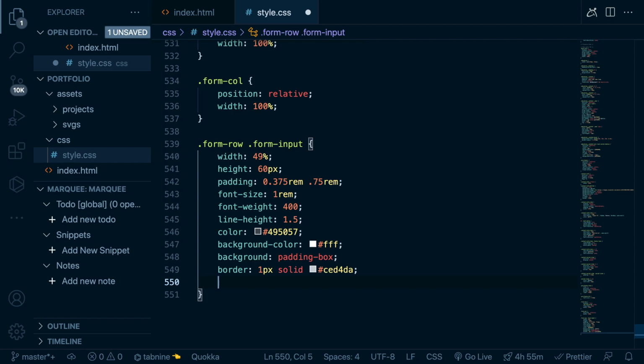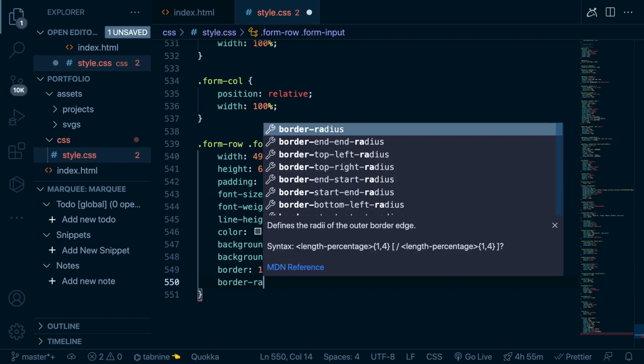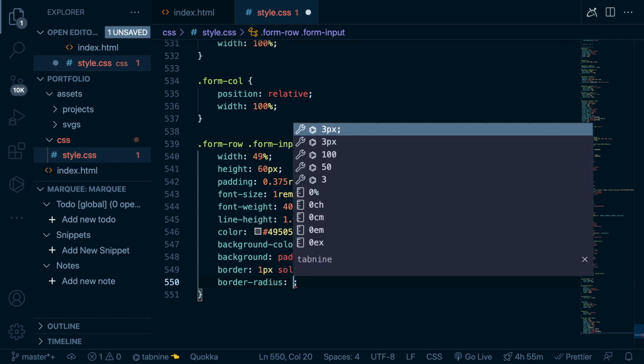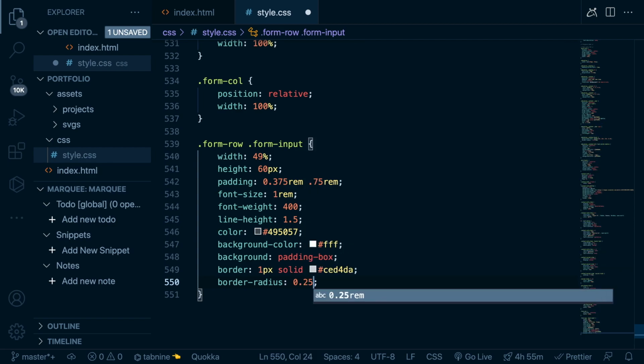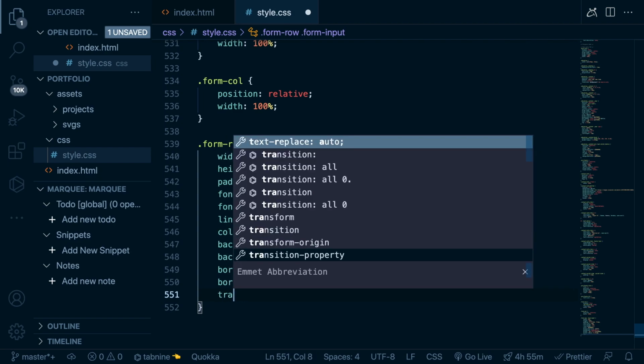Okay, so our next should be the border radius. Let's give it a border radius of 0.25 rem. And a transition.